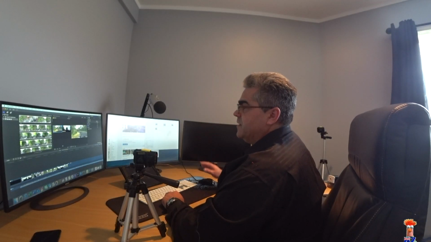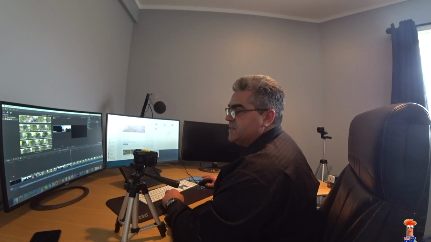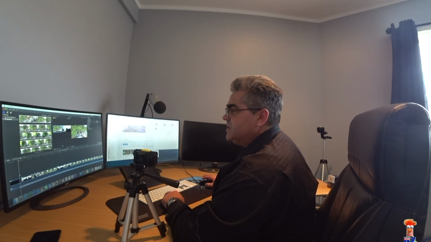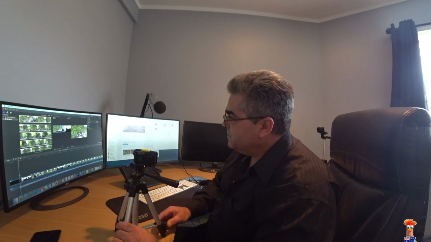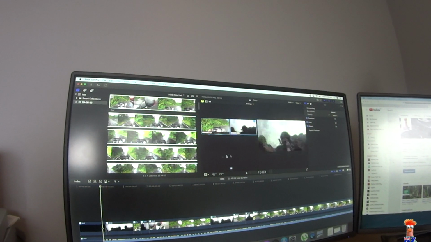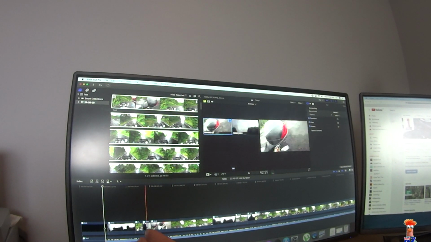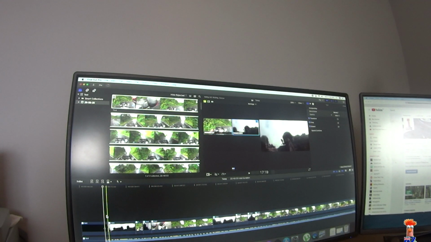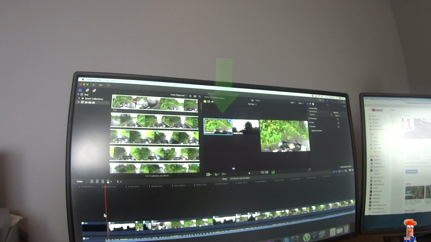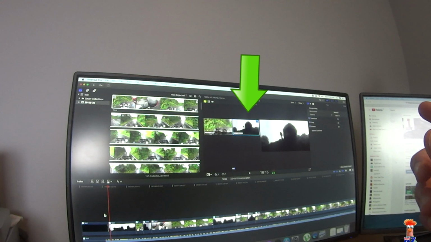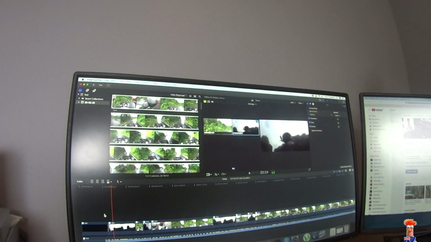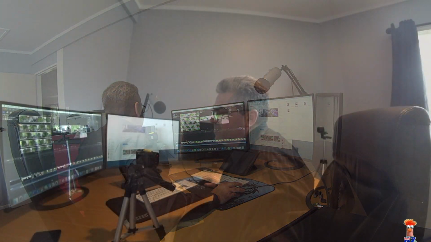Right, we'll stop it there, and I'll go back and I'll play some of this, and we'll just see this area here. This is as if, and you know, effectively I'd cut out some of this rubbish down here, but we'll let that play. All right, and it switches to the other camera. Right, just going to zoom ahead just a little bit.